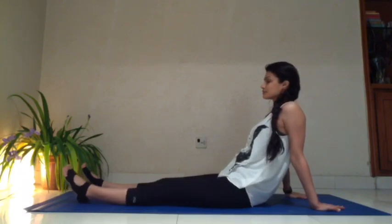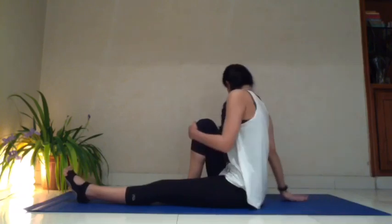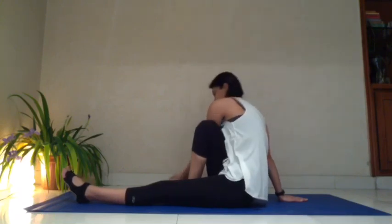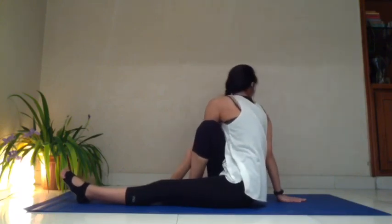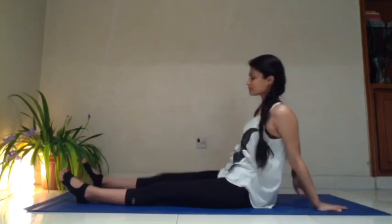Do it on the other side. Right foot on the ground, right arm behind your back, left arm on the side. Inhale, raise your left arm up. Exhale, bring it outside of your knee. Hold your big toe if you can. Look back above your shoulder where your arm is at the back. Inhale, arm up. Exhale, down. Relax in Dandasana.